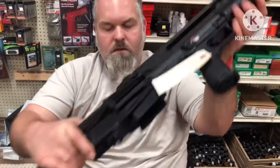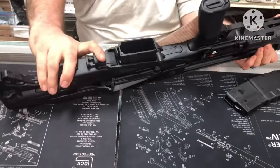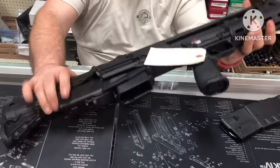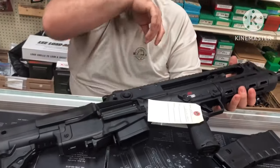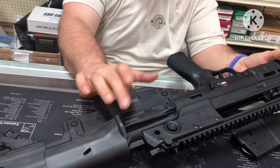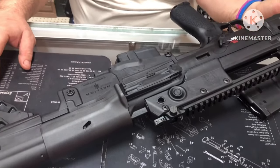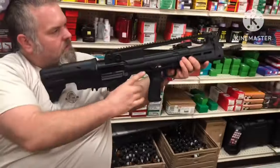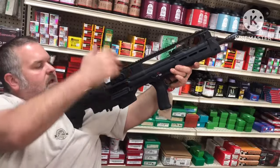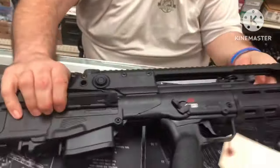Okay, your slide release or bolt release is right here. So that can be activated from either side, and it sends your bolt home. Now, something else is, you see the ejection port is over here. You can also change it over and put the ejection port on this side. So this is, like I said, totally ambidextrous for right and left hand shooters. If you are a lefty, you can swap it up, close this side off and eject out the other side.